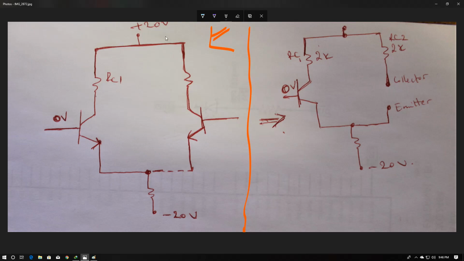Now, here's the thing, guys. We know that over here I had 0.7 on this side. Here I had minus, oh no, I had minus 0.7. And here I had minus 15.7. Okay. Now all of these meet over there. We know that this is higher than that one. But all of them meet over there. Now, at this point here, with respect to ground, which voltage would appear? Is it going to be 0.7? Is it going to be minus 15.7? Is it going to be the sum, or is it going to be the difference of the two?